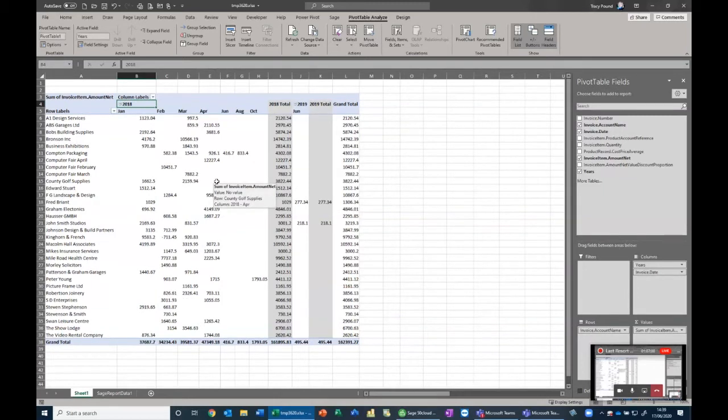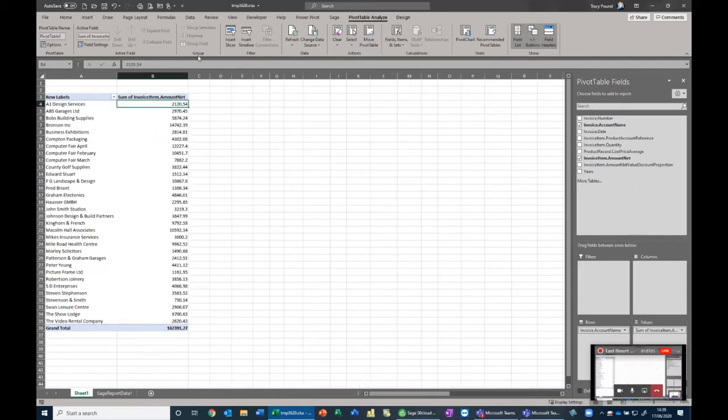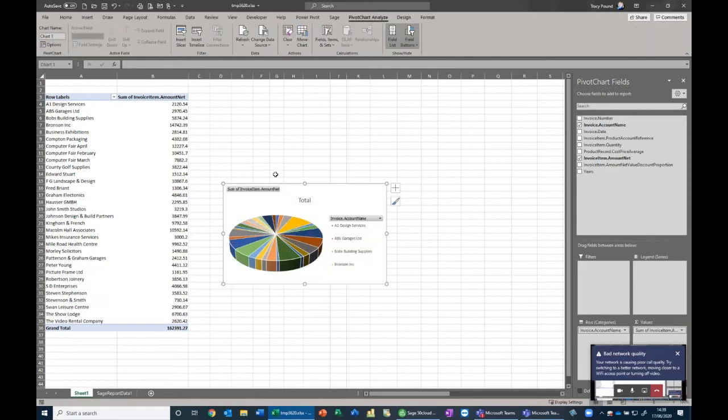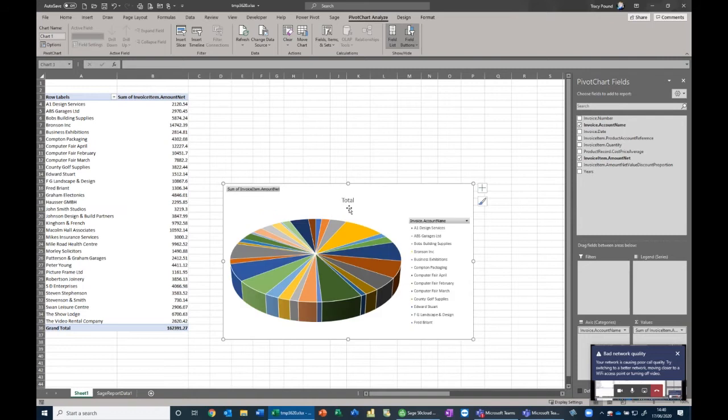Any report that sits within Sage, you have this ability to take the data out and put it into Excel and use pivot tables to summarize it. So it is an extremely powerful tool. If I wanted to, I can take the dates off there and I could chart this. Because it's a pivot table, I can put a pivot chart. I can create it as a pie chart because I've only got one data set. And I've instantly got a view of who my best customers are based on the net amount that I invoice those people.